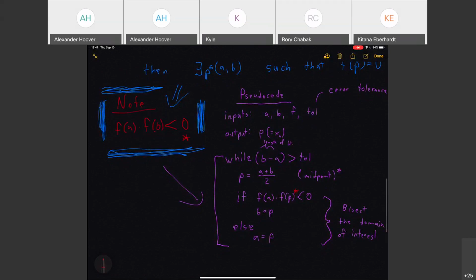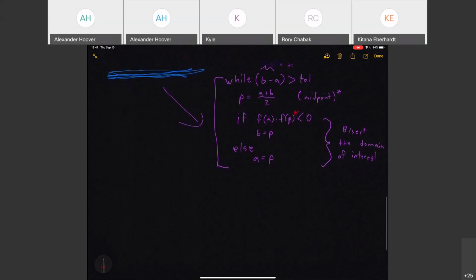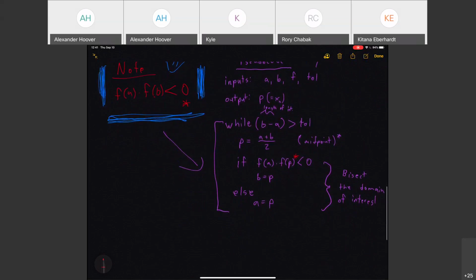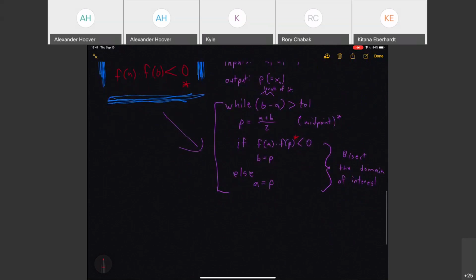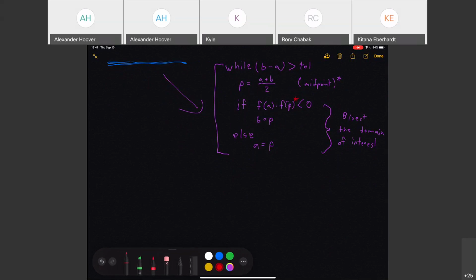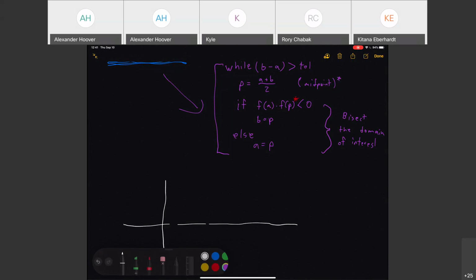So let's just do a problem visually, what would happen. I kind of did one at the end of class, but it was a little bit rushed. So I'm going to just plot right here, and I think that's enough space for it. Okay, so let's say I have a plot of the following type. I can tell I need to clean my iPad. So let's say that we have a right here, and let's say that b is right here.